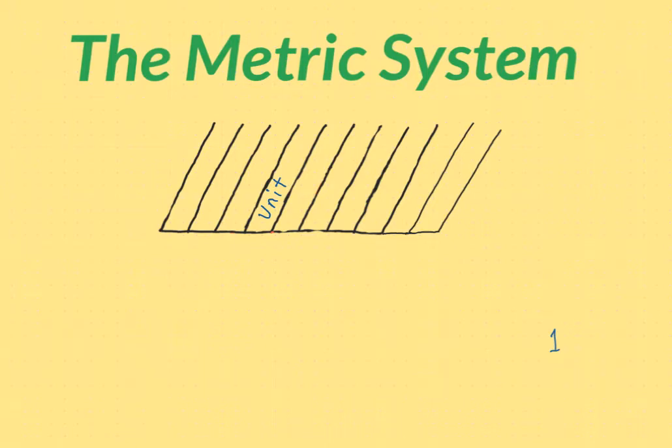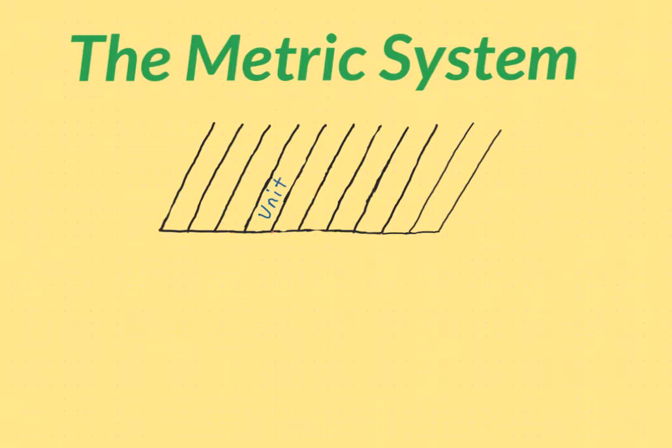If you're talking about a unit of length in the metric system, it would be a meter. If you are talking about mass, the unit is a gram. And if you are talking about volume, the unit will be the liter. But since this little device is there just for the mnemonic purpose of helping you remember the prefixes you should use, we're just going to leave it as unit right now.